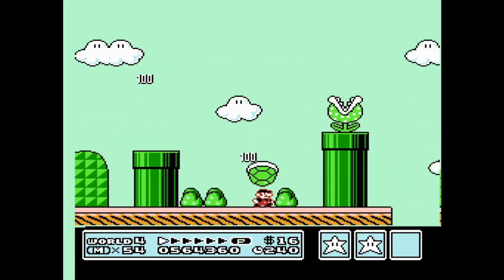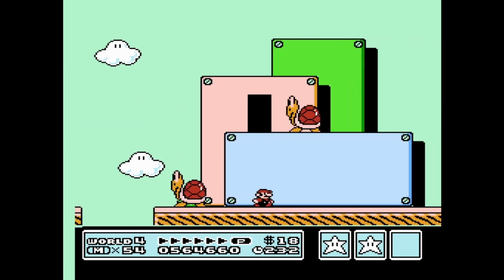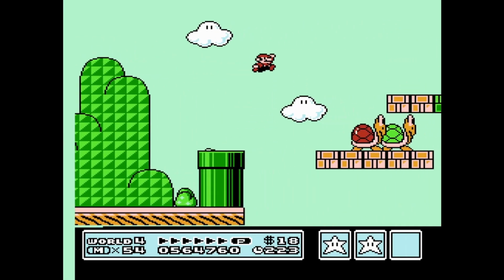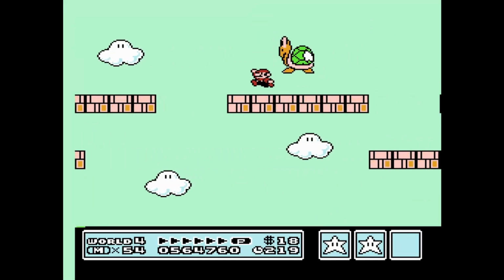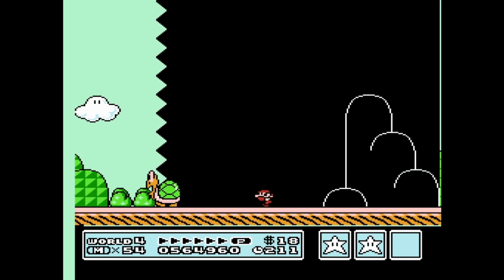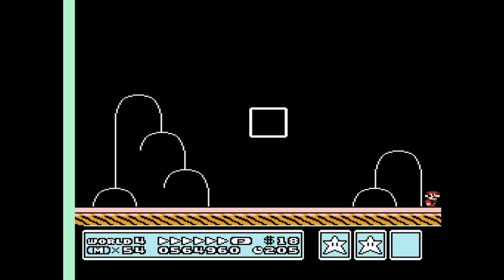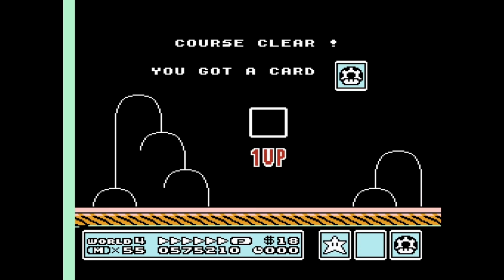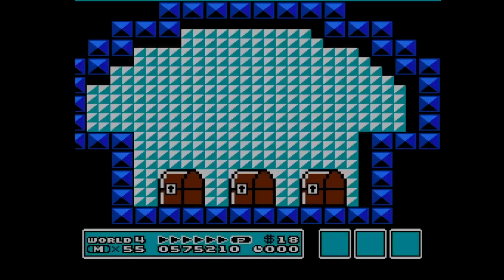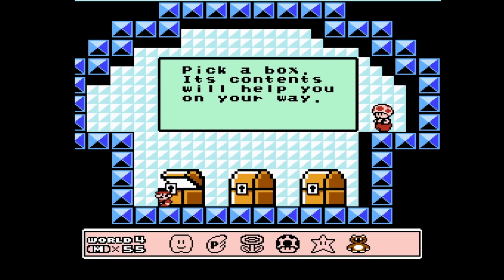Okay. Oh! Cutting it close. Ah! Try to get my star. Nope, messed it up anyway. Well, that's all the regular levels for this world, it looks like. It's got the fortress and the castle. Okay, another Tanuki suit.